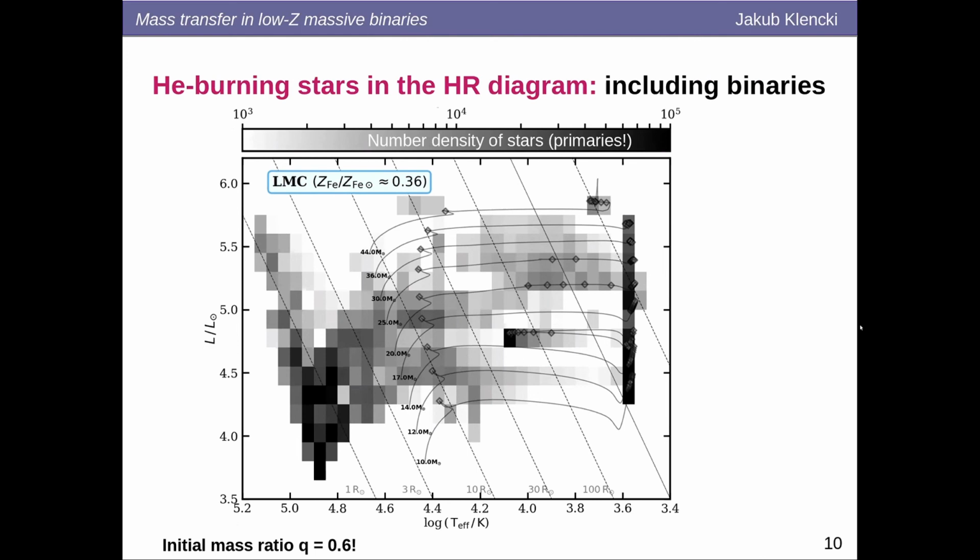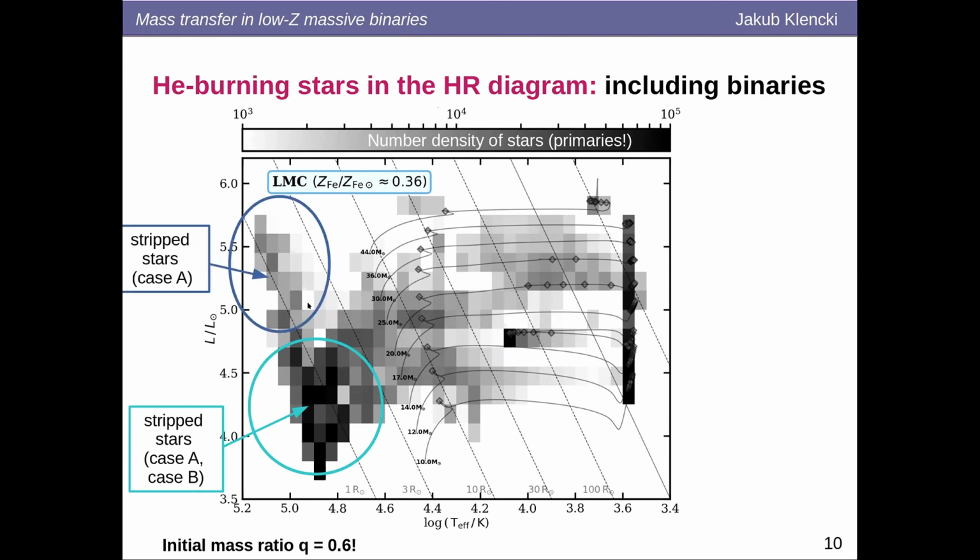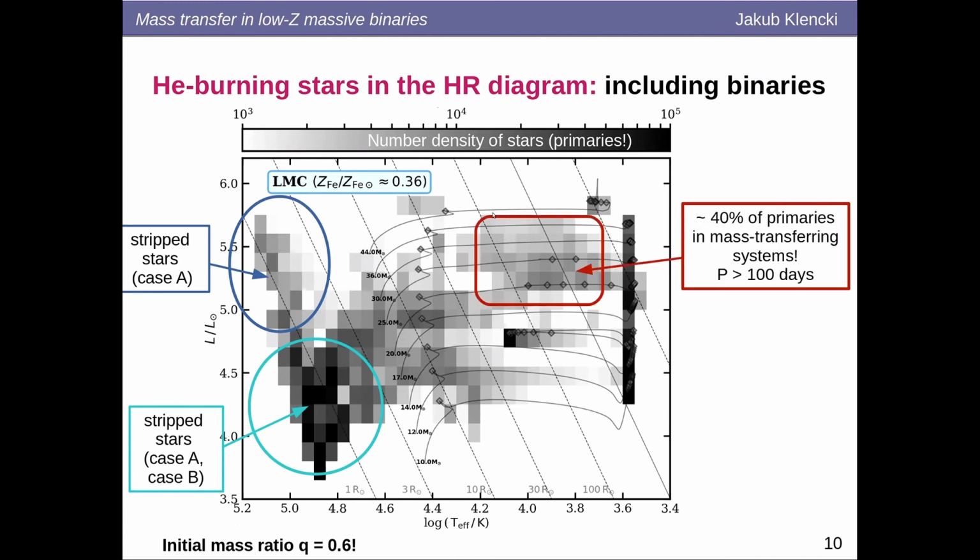And we can identify a few groups. So we get hot stripped stars here to the left of the main sequence. In this mass range, we get them from both case A and case B mass transfer. In this higher mass range, we only get them from more narrow systems interacting on the main sequence initially. There's an interesting parameter space here of these yellow supergiants, which corresponds to the parameter space for predominantly nuclear timescale mass transfer. So if that was the case, then in that parameter space, we would expect a lot of the stars being in systems that are currently mass transferring, some wide eclipsing binaries, essentially.